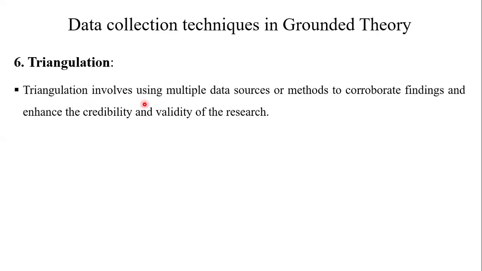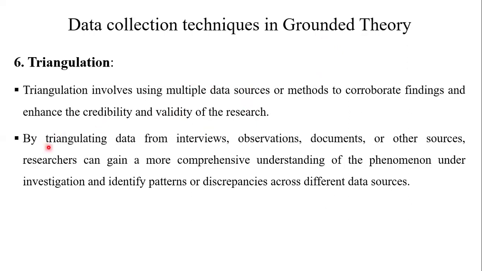So triangulation involves using multiple data sources or methods to corroborate findings and enhance the credibility and validity of the research. So it will enhance the credibility and validity of your grounded theory if you have collected data from multiple sources. By triangulating data from interviews, observations, documents, or other sources, researchers can gain a more comprehensive understanding of the phenomena under investigation and identify patterns or discrepancies across different data sources. So you can use triangulation.